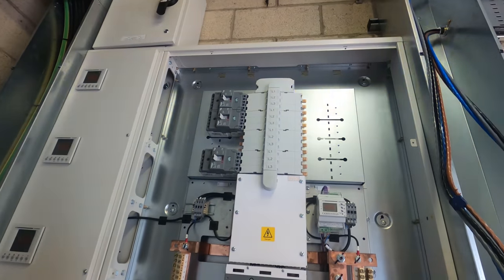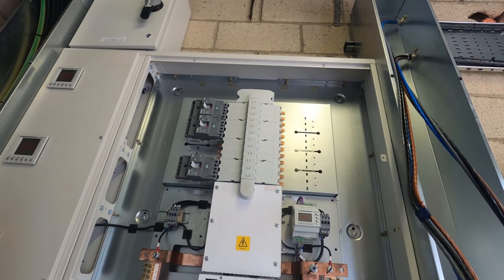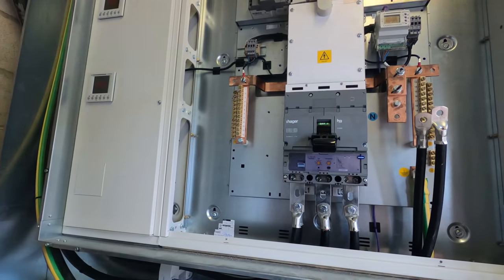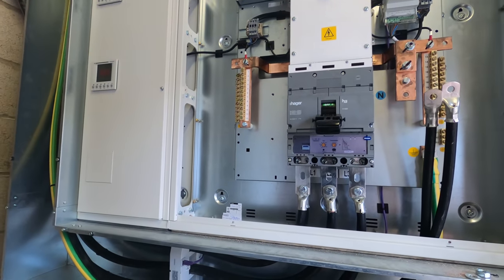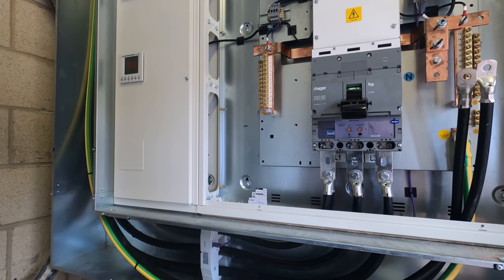We'll start prepping that, probably drill the holes. I don't think I've got the bushes, so yeah, they might get left out till tomorrow, we'll see. But yeah, hopefully this crimper turns up soon and we start lugging these on, then it's pretty much there. There's not a lot else we can do. Cam's just gonna sort this out.